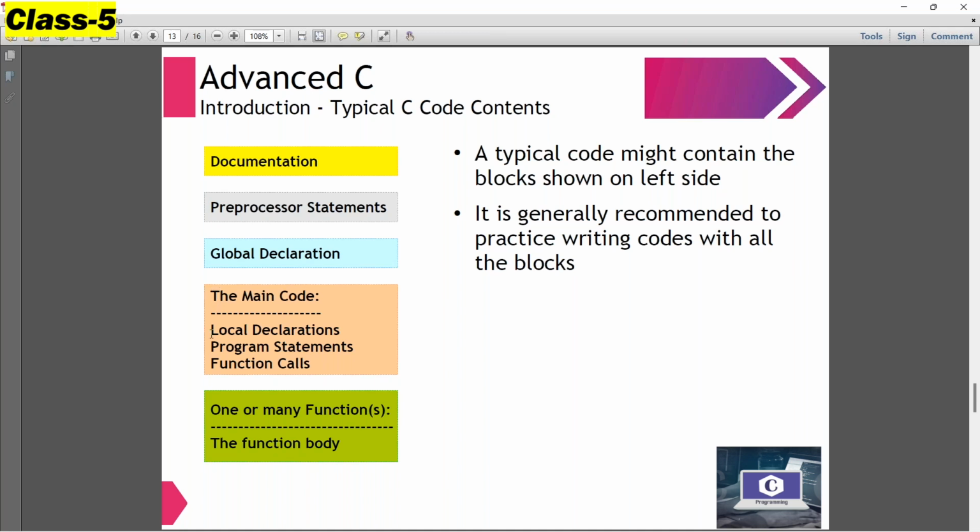Okay, so why the main? In the sense, main is the function from where the program execution starts. So we always have to have at least the entry point for the execution. We should always have the main function in our program, and that too only once. It will have many local variables and program statements. Then the function calls, so many things are there. If you are doing some function calls, and they are not predefined ones, then the function definition should also be here in your program.